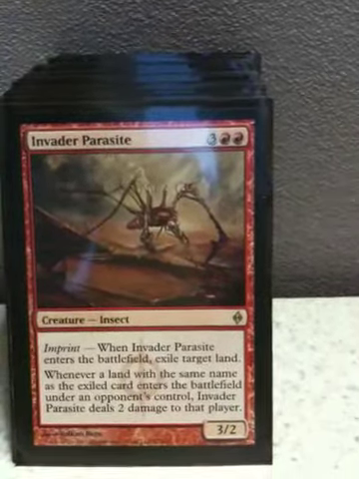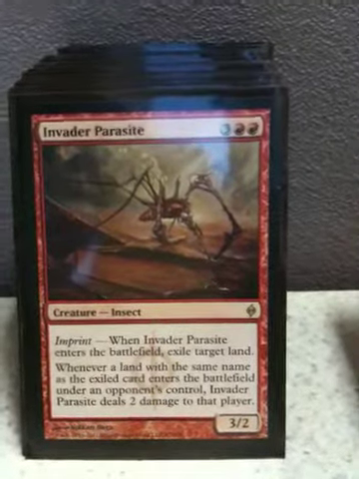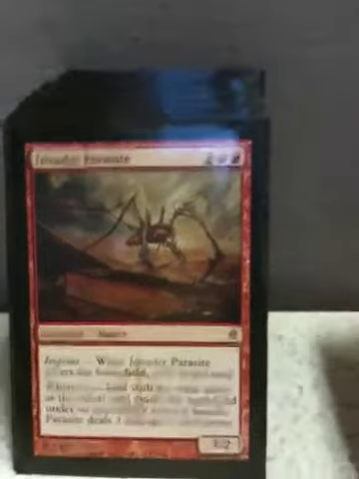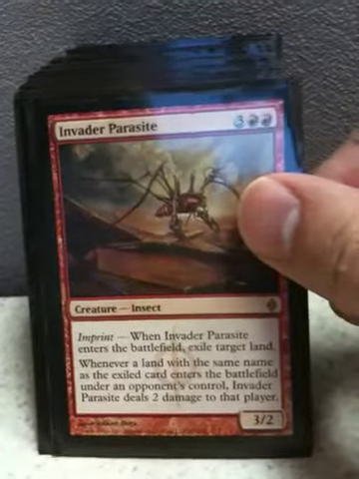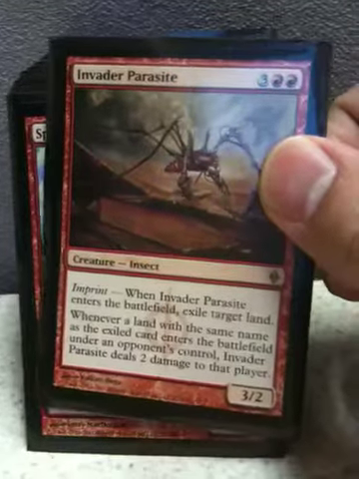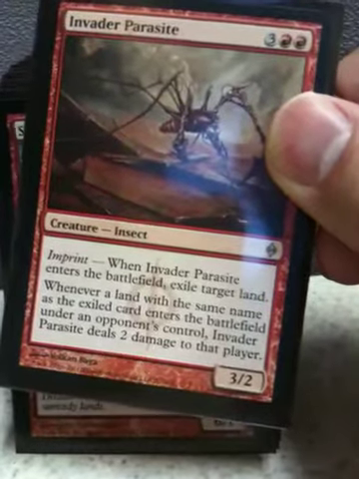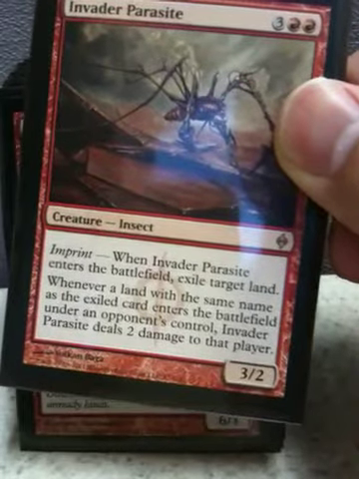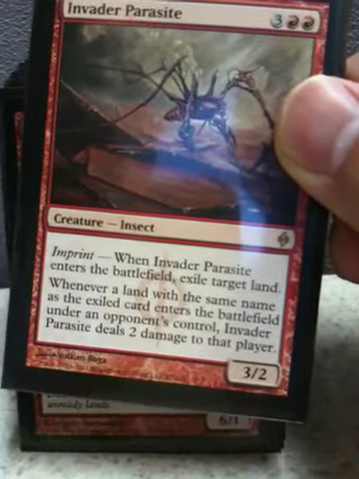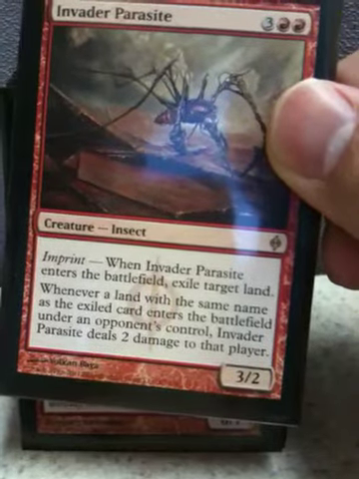Invader Parasite. I don't know about this guy. Obviously he's best when you exile a basic land with him. I mean, no, that's not true. I don't know. When you exile a good land like Cabal Coffers or something, his second ability doesn't really come into play. 2 damage whenever a player plays a land with the same name. But he's some good land hate.